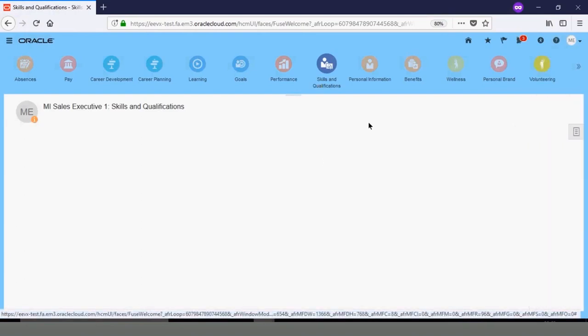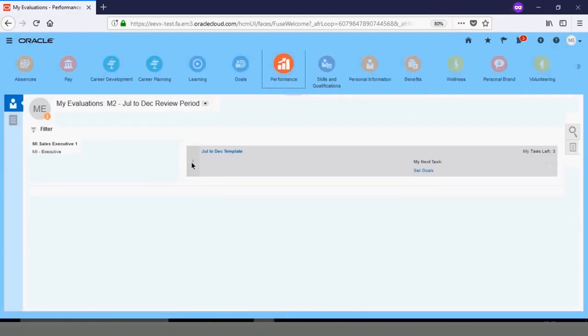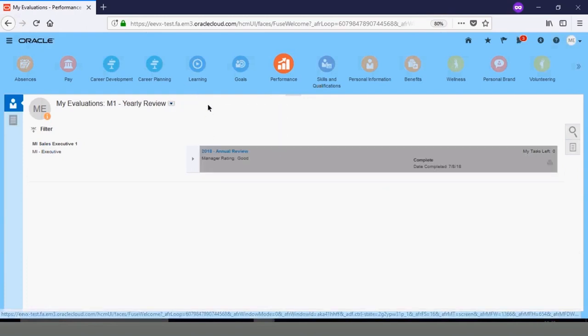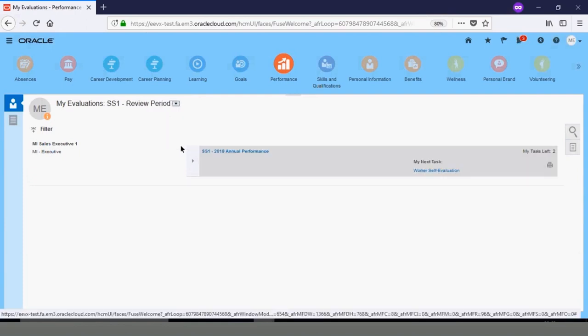Still not editable. I'll check it up as to why it is not editable, because that day I went and added some roles. Sorry, competencies. So I'll check it out. Based on your review period, you will be able to see all this. Earlier in R12, you would have one document and multiple performance documents. The review period was not there. So that's one advantage here, that you can filter it down to the review periods.